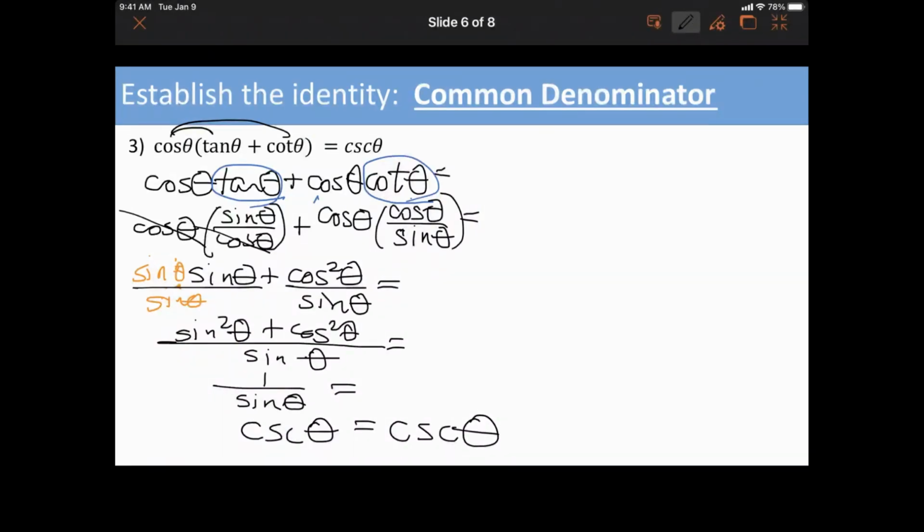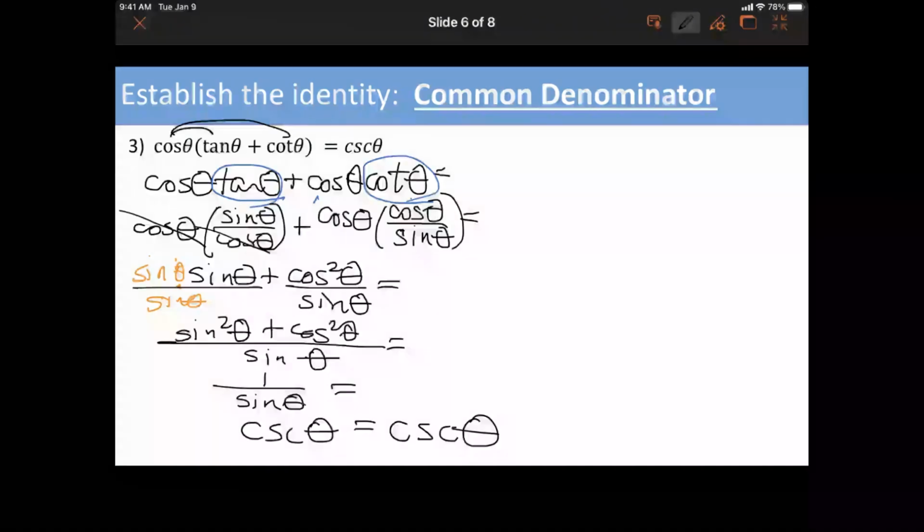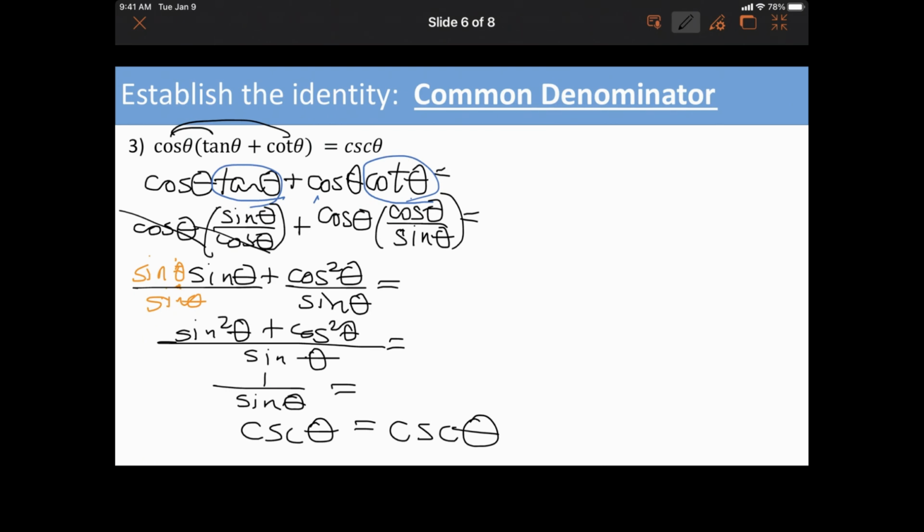Okay. So you just have to keep going and trying things and then just see what it looks like and just keep trying more things. Always refer to your toolkit and see if there's anything that looks similar to something that you're working with. Like for instance here, if you get to here, you're like, oh, looking at the Pythagorean theorem, it should jump out at you that equals 1.